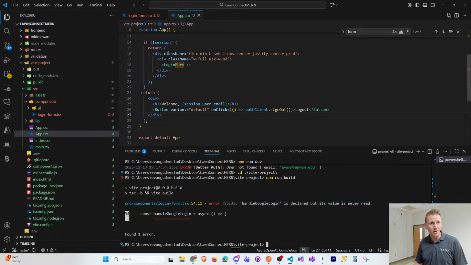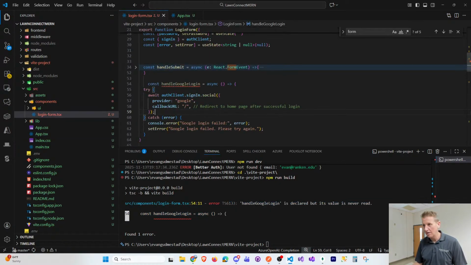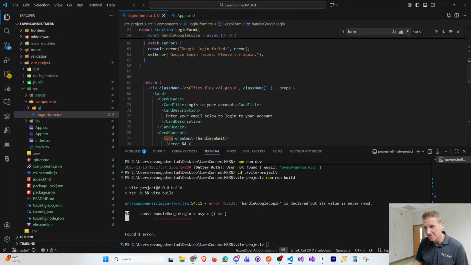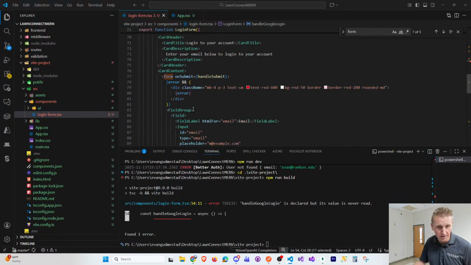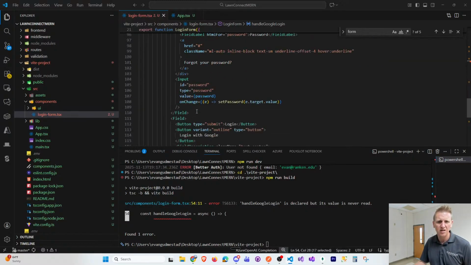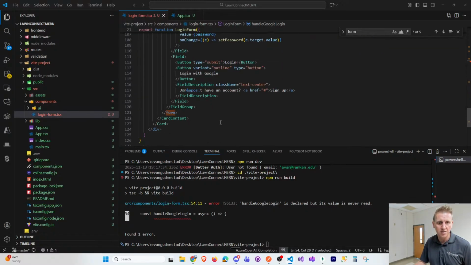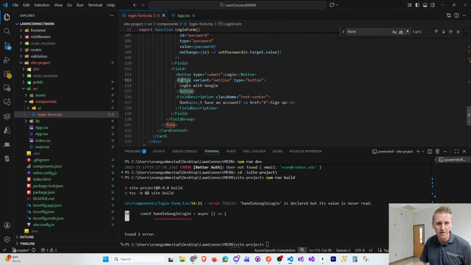We got to call our handle Google. So here, I believe it's just a click event. Let me double check. I think it's literally on click. Yeah, it is on click. So let's go down to my Google button. And here's my Google button.